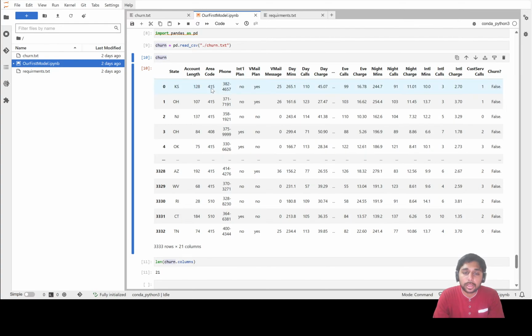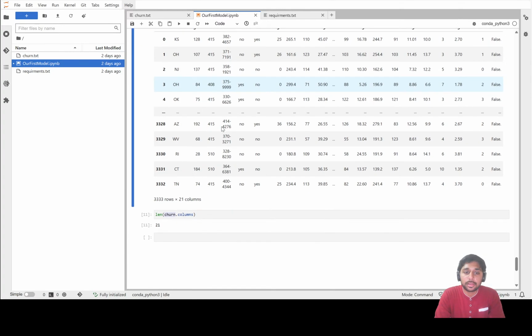Area code seems like a numeric feature, but it is categorical, because it just represents a particular area. It could be represented by A, B, C or X, Y, Z, and it does not give any numerical benefit. Similarly, phone number does not add any value in deciding whether a customer is going to leave or not. So we have to clean all this data.